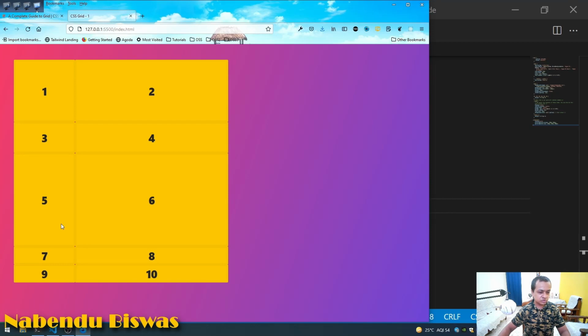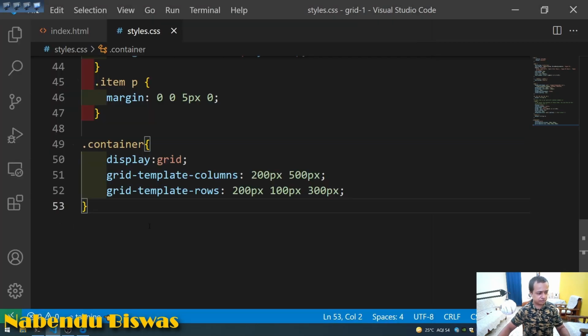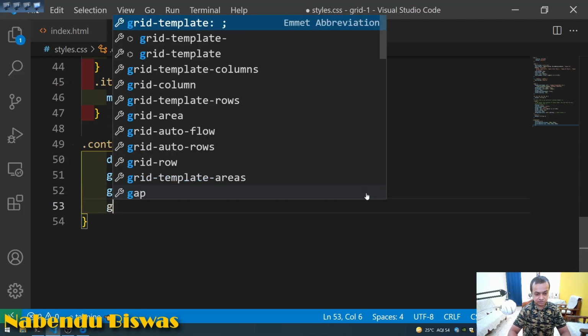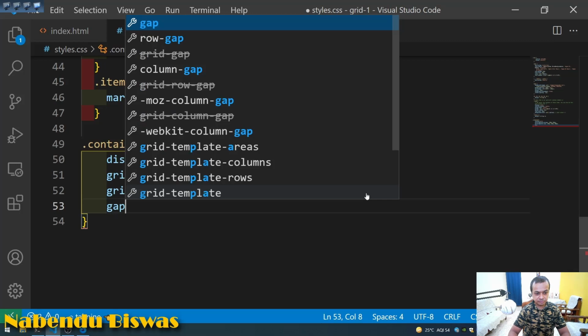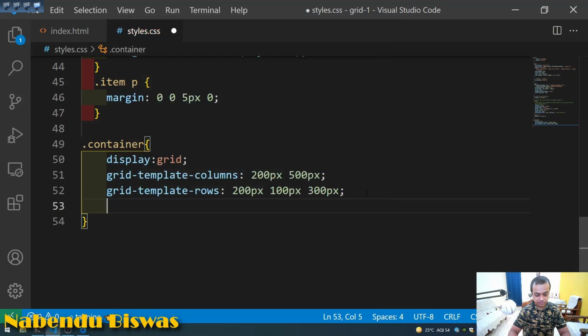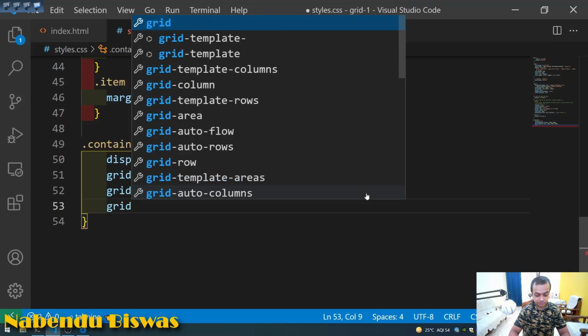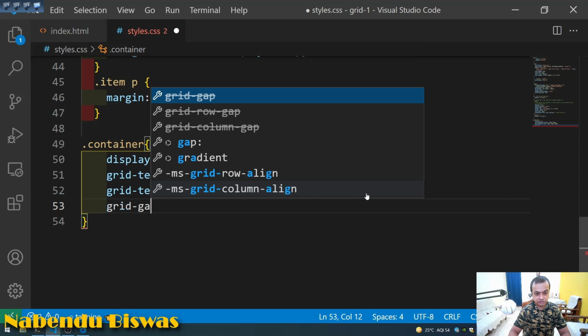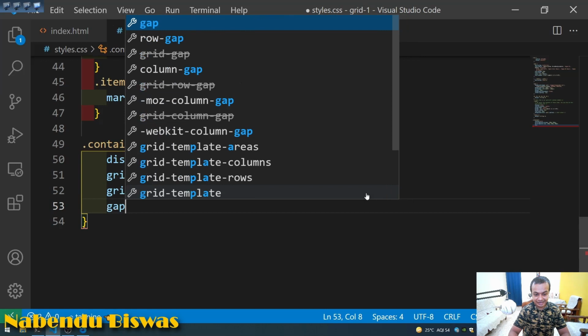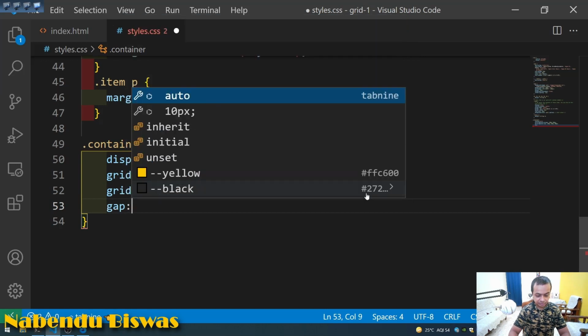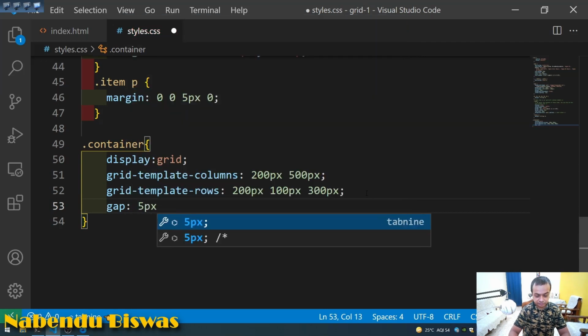Okay, so let us give some gap also in between each of them, and for that we have a property known as, I think, gap. Yeah, see, grid-gap. Earlier it was called grid-gap. Now it is called gap, of 5px.